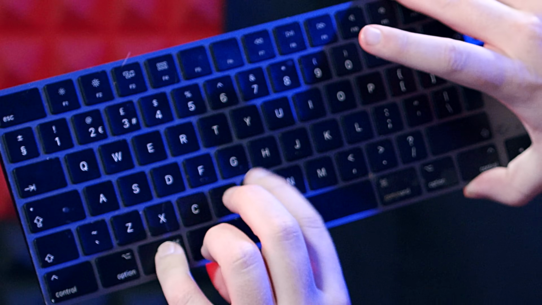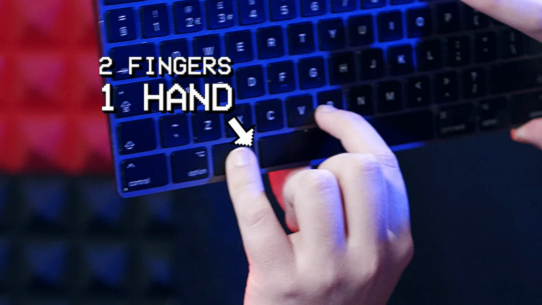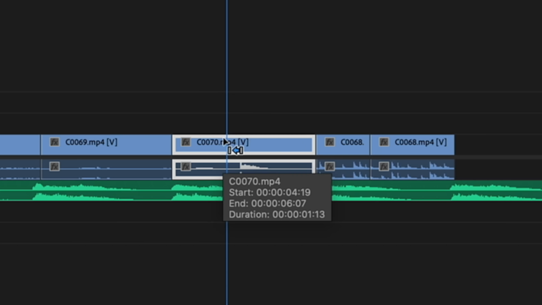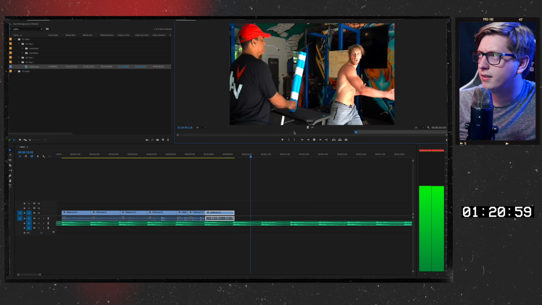To make a cut in Final Cut, the shortcut is Command B, which you can do with 1 hand. I wonder though. Keyboard shortcuts. Add, edit. Can I change that to Command B? Command B. Oh, so much easier. That is a relief that I can adjust Premiere to how I would like it to be. Yeah, that's the one I wanted.